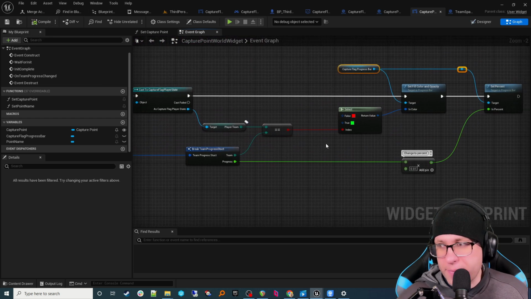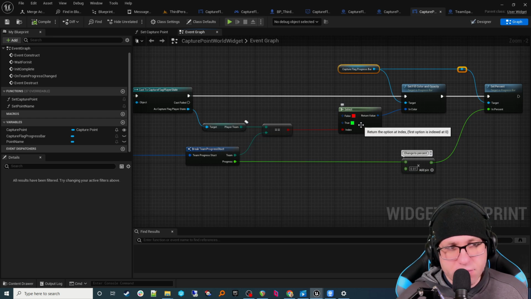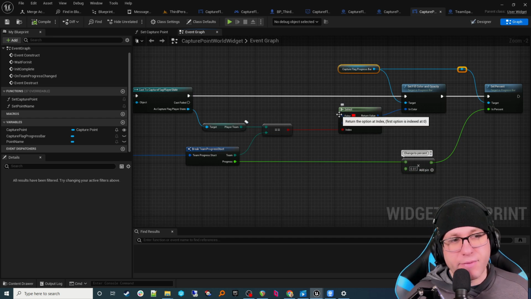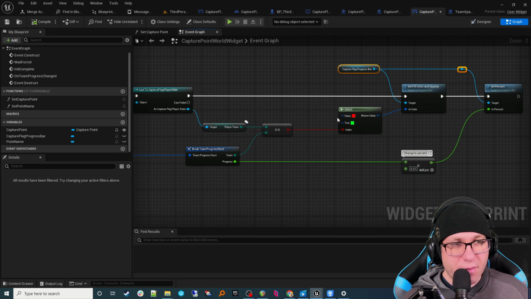Another thing I want to bring up, this is really important. Whenever you're doing a select node, if you had a bunch of logic trailing off over here, I believe the select node will run all the logic regardless if it's used or not. So keep that in mind if you have something that's running both ways. Same with, I want to say, if statements. I'll have to look into it.